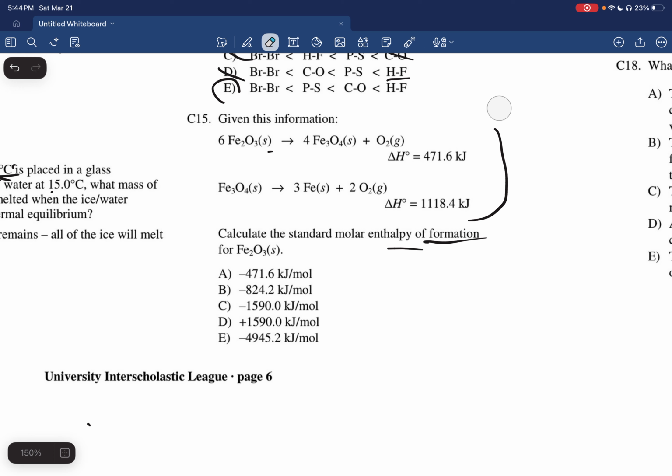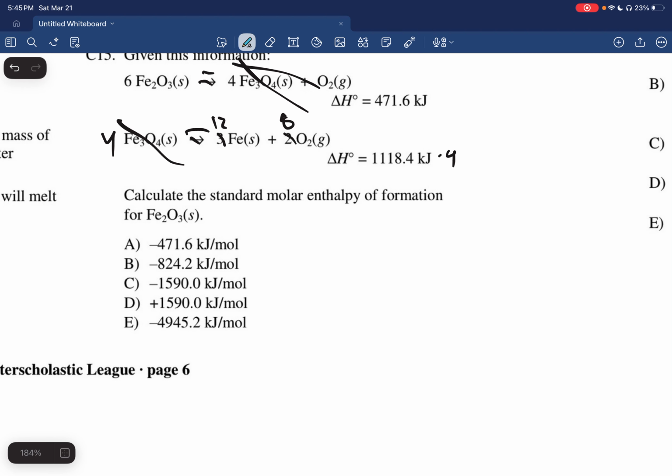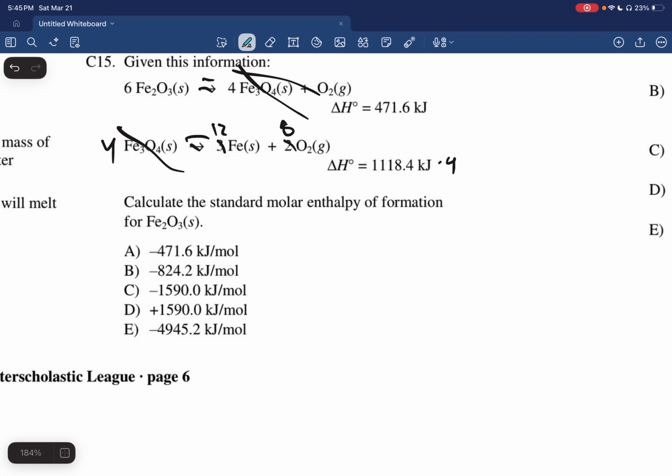So let's start by trying to cancel out some of this, because we only need its constituent elements that make it up. So that means we can't have this other element, this intermediate, in there. And so to do that, we can treat this like a math equation and treat this like an equal sign, I guess. So if you've done systems of equations before, if you multiply this whole equation by 4, you'll get 12 and 8, and you'll multiply this by 4, you can end up canceling these two out. And so let's do just that. So let's multiply this entire bottom equation by 4, and that'll multiply our delta H by 4 also. And so let's go ahead and see.